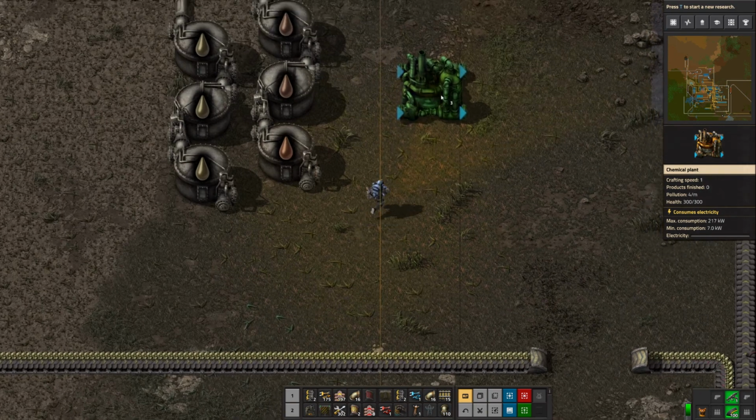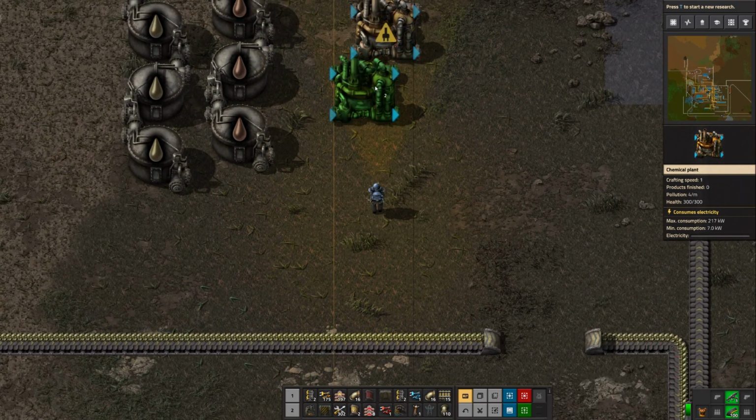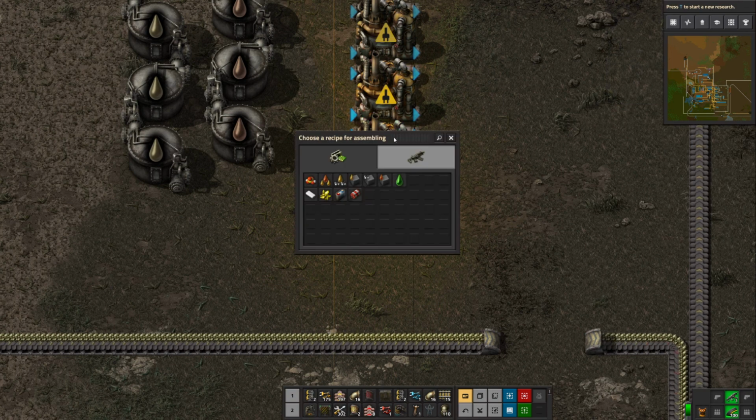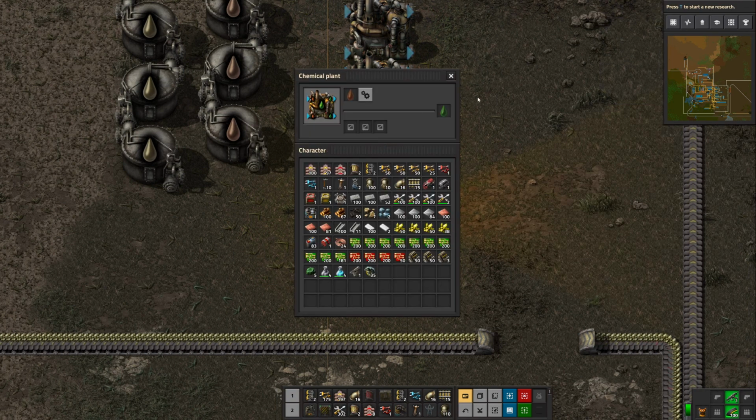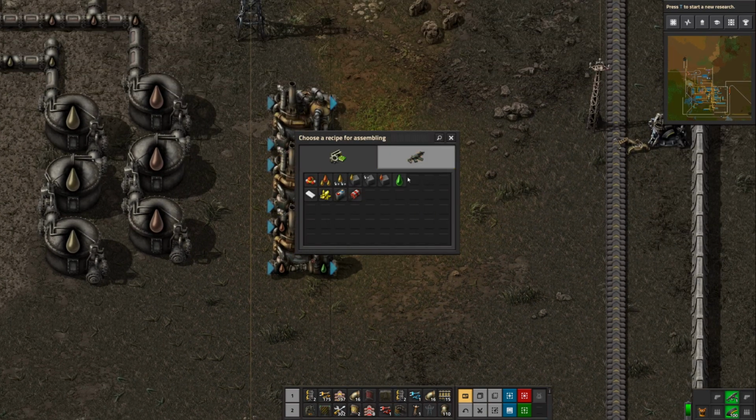So let's just put 1 right there. We'll line them all up. Line all 3 of them up. Then click on it and say we want you to make lubricant. And then it's just going to say, okay, beautiful, perfect.